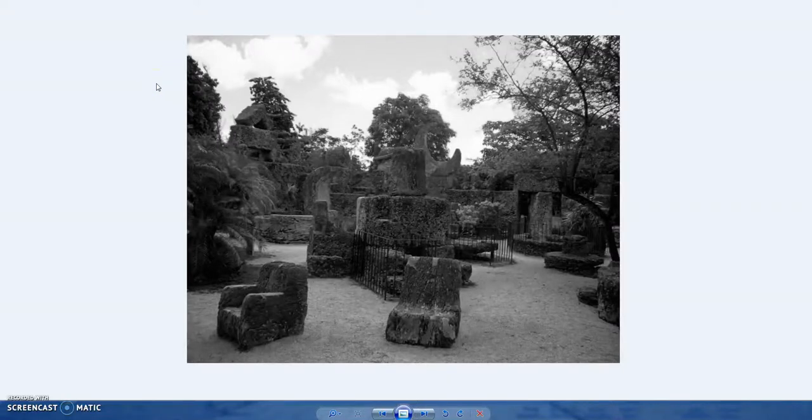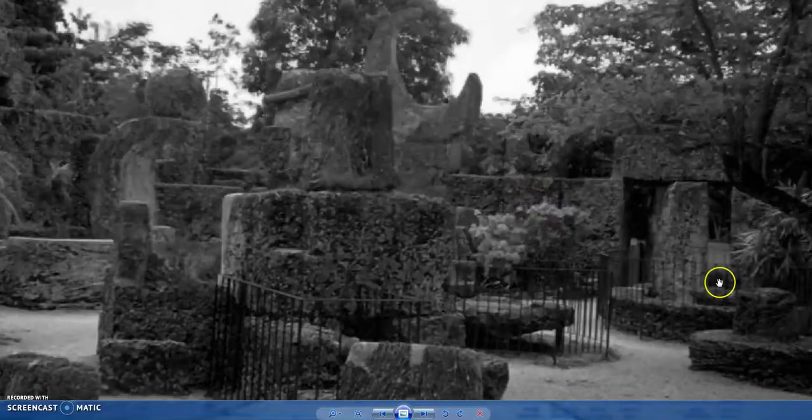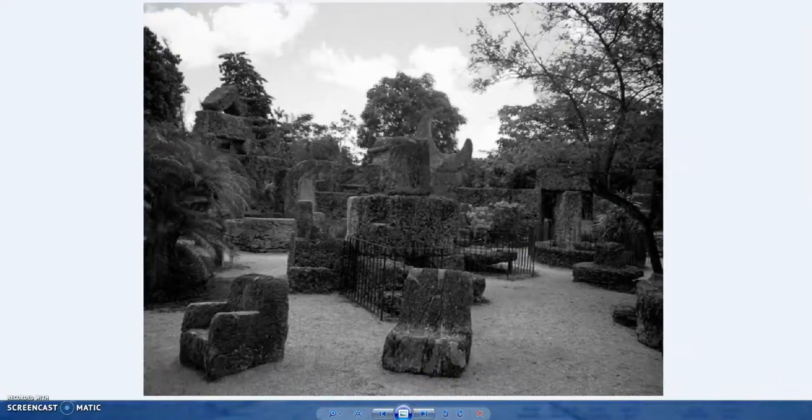The Coral Castle homestead in Florida is famous, or let's say infamous. There are countless videos claiming anti-gravity, vibration technology, all this type of stuff, saying that it can't be done. It is a bunch of hoopla. We'll have a look at some, okay, so there we see the swinging door, but we'll have a look at some.